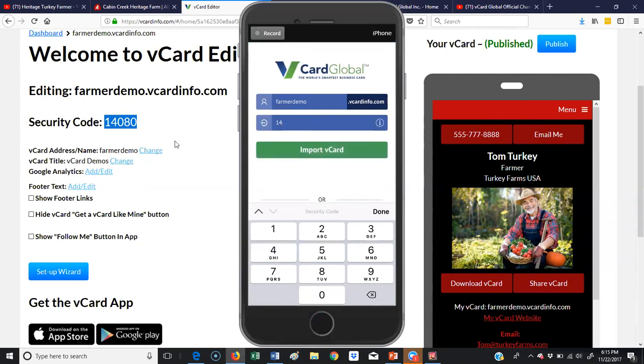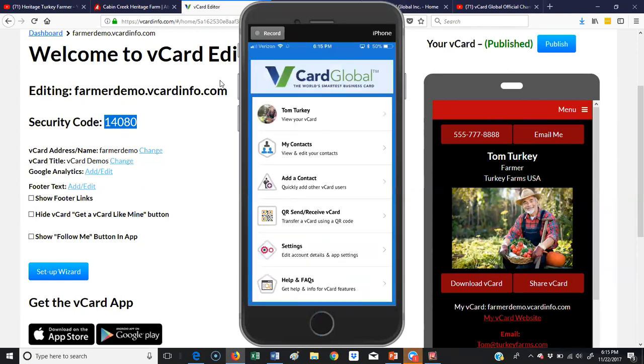Now, you may have multiple cards in your account, especially if you're an advisor. You can have 3 cards. You might have a card that you use and a card for your spouse. Make sure that when you log in on another phone device, say you lose your phone or buy a new phone, you log in with the account that you had logged in originally, because that's where everything is saved, okay? So make sure you log in with the same vCard name and the same security code.